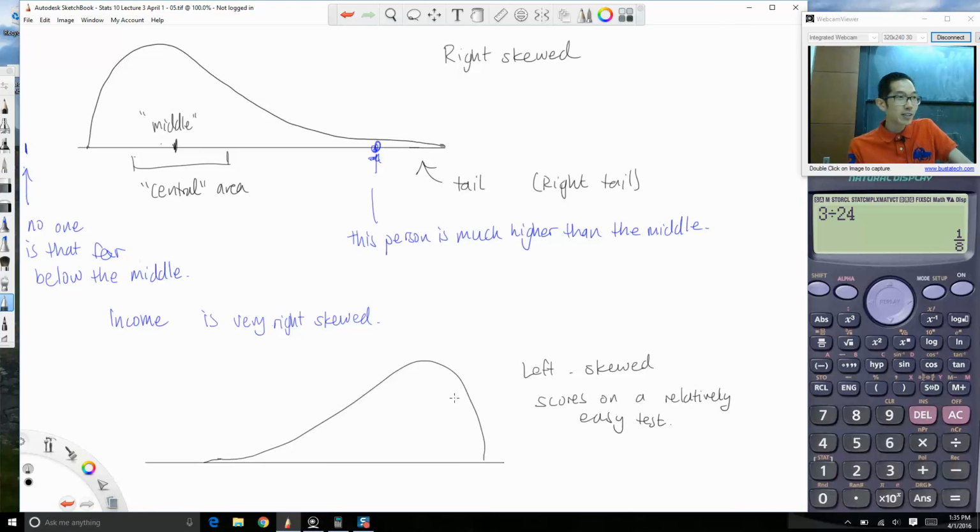On the other hand, there will be a few students who score like 30% or 20%, okay? But not very many, okay? And if the average is something around 90%, scoring down at 20% is 70 percentage points below average, and no one's going to get 70 percentage points above average if the average is something around 90, okay? So that's left skewed, or you could think of whatever. Okay, something like that.